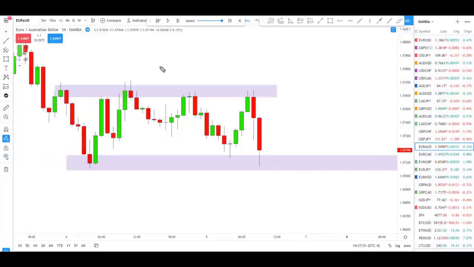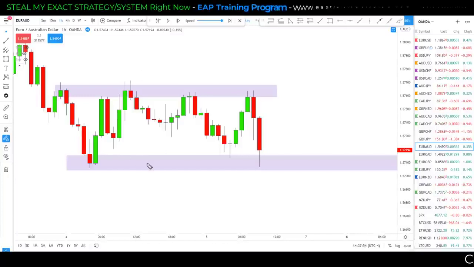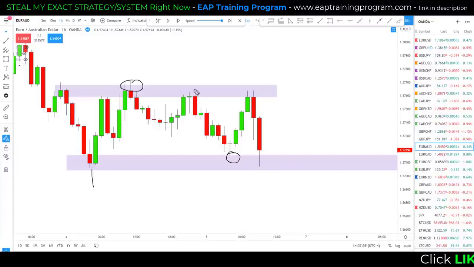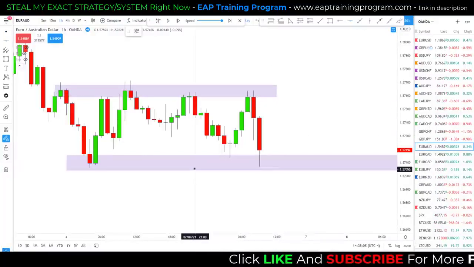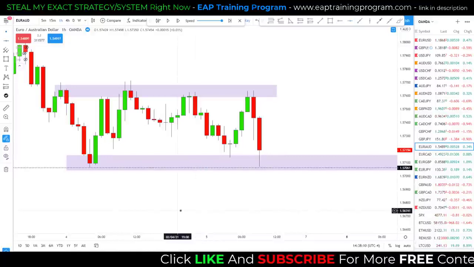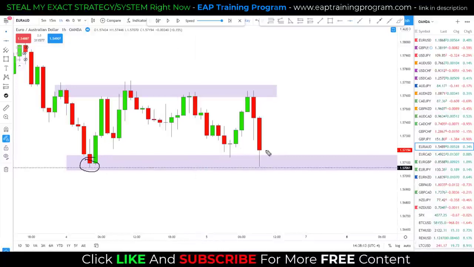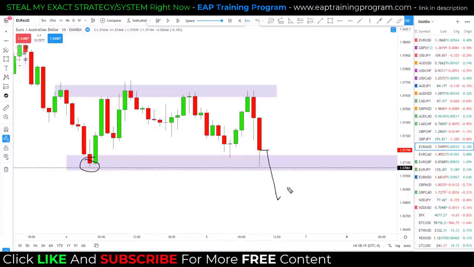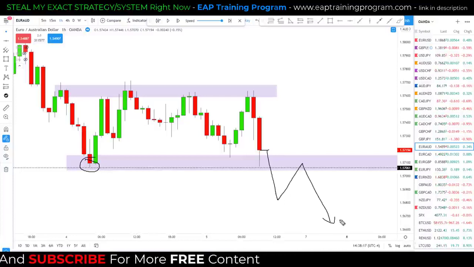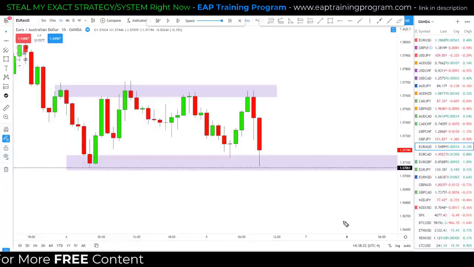Here on the Euro Aussie yet again, you can see that we have an area of consolidation. We have an area where support has been tested at least twice and resistance has been tested 3 or 4 times here, right? So with this being the case, we know we have a period of consolidation. What are we waiting for? We are waiting for the market to break below and close below the lowest low of this period of consolidation, which is right here. Once we do that, we get that break and close below. We're waiting for a pullback into this area and the market to continue in the original direction of the breakout of this period of consolidation, hence the words break and retest pattern.